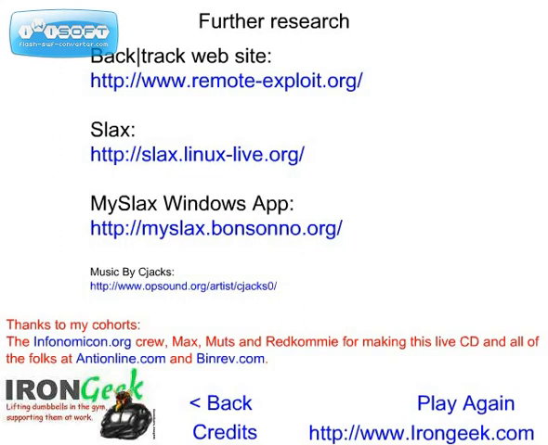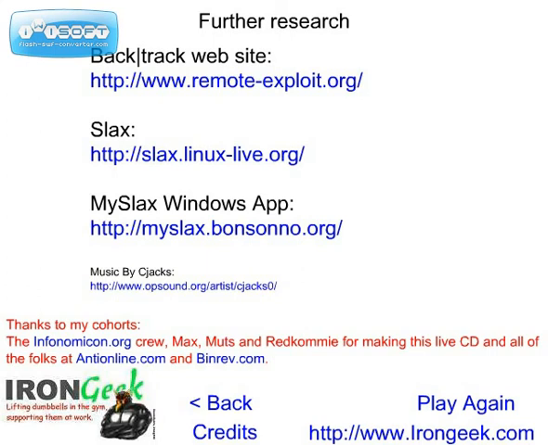Here are a few sites where you can do further research and download the software I mentioned during this presentation. First is the Backtrack website, where you can download the security CD. While you're there, you should check out their other projects, as well as check out their forum. They have a very good community, and you'll be able to find a lot of details on what you can do with the Backtrack CD once you've burned it.